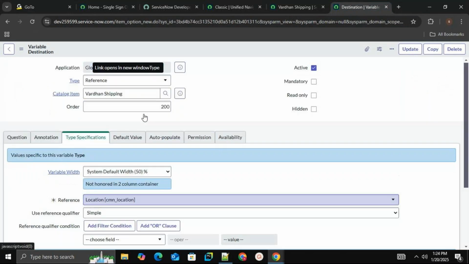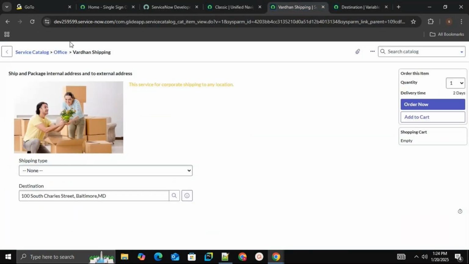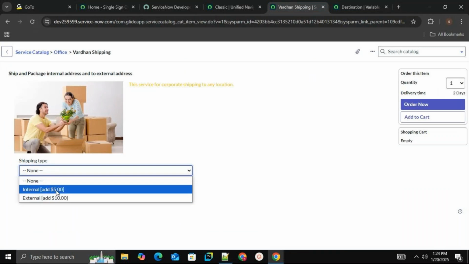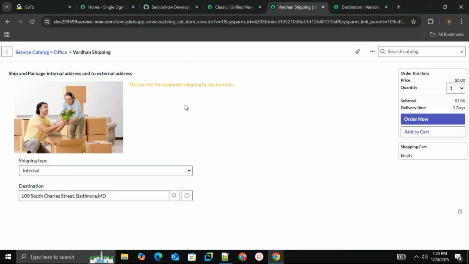So I am taking the location with the reference table cmn_location. So this is a reference variable, important this one. And after this we got this location, right? For shipping type, you can select internal address or external address, whatever you want.